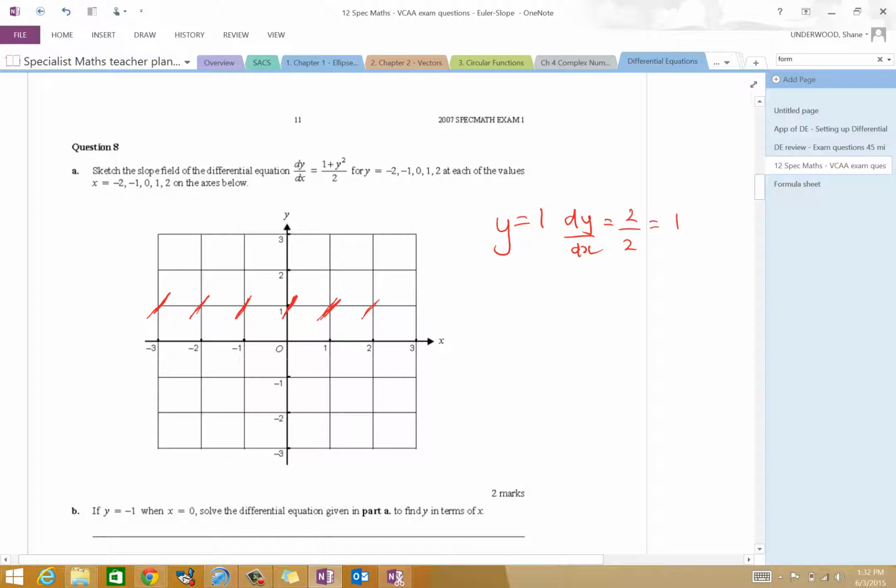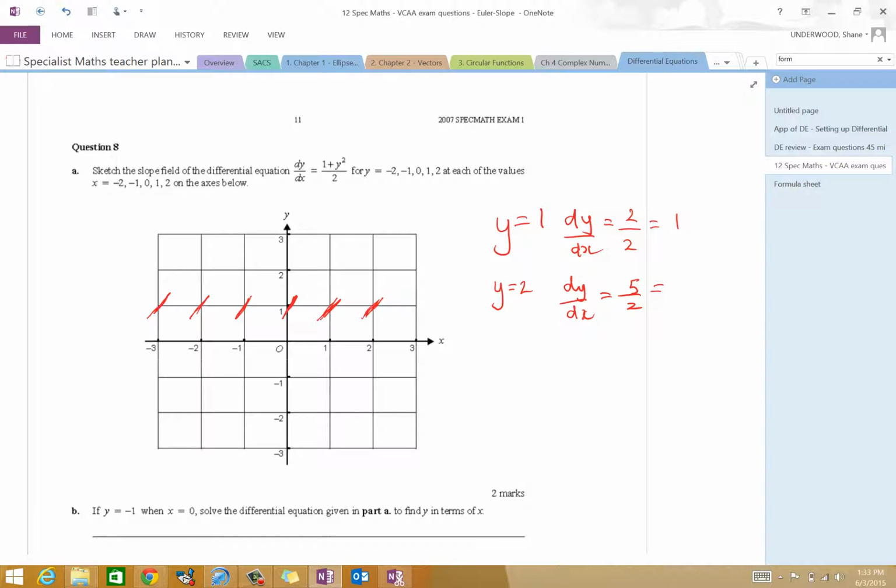Okay. Now, what's going to happen as my slope gets incredibly high? Let's do y equals 2. What's going to happen? dy/dx is 5 on 2, which is equal to 5 on 2. Now, 5 on 2 is 2.5 times 1, isn't it? What do you notice? It means that every time you go across 2, you'd go up 5, wouldn't you? Now, we can't even do that. But what we do know is that our slope is going to be pretty high, isn't it?